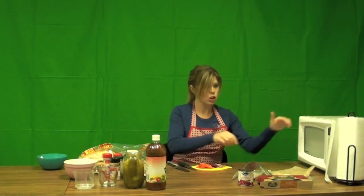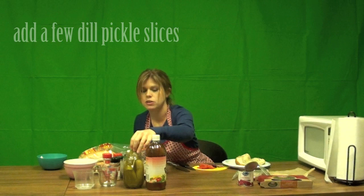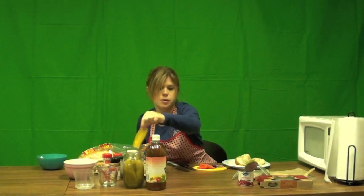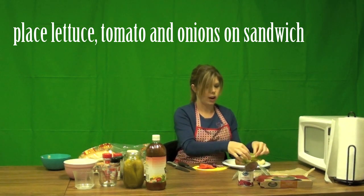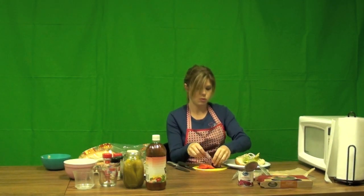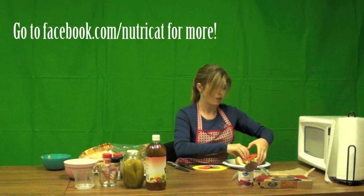My toppings are done, so let's check on the sandwich. It looks so good — all that cheese is melted in there after just 45 seconds. Now I'm ready to add my toppings. First I'll take some jarred pickles and add a few slices. Then I'm going to add some lettuce — just a few pieces torn from a head of lettuce. Then my red onion, and finally the slices of tomato. And here you have my hot turkey melt sandwich. It's hot too!